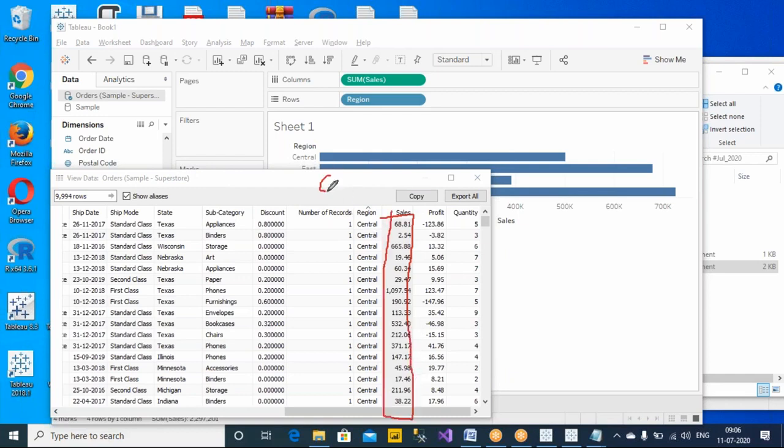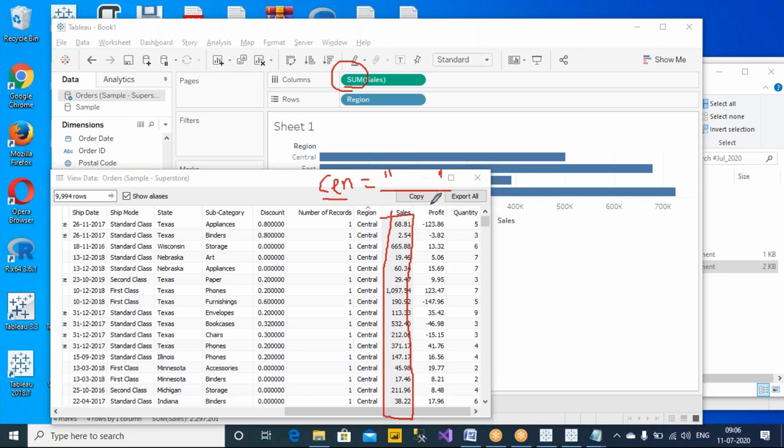Because you said show me only one value, so central is shown. And now how can I show all these values together? Because you said only one value, it is summing, adding all these values, and showing one number here. This is where the default function sum is applied.